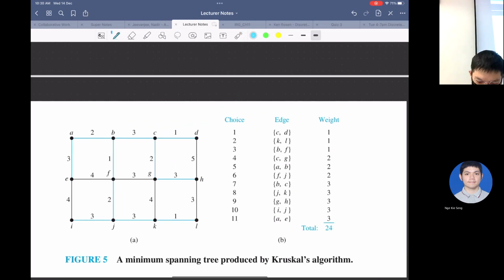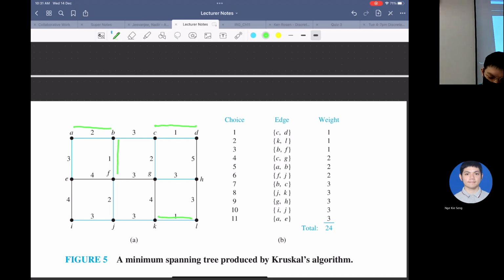So the minimum one, they start with CD. Okay, start with CD again. Then they add all the minimum ones first. So for all the ones, you add them in. Then next, add all the twos in, as long as you can add them.